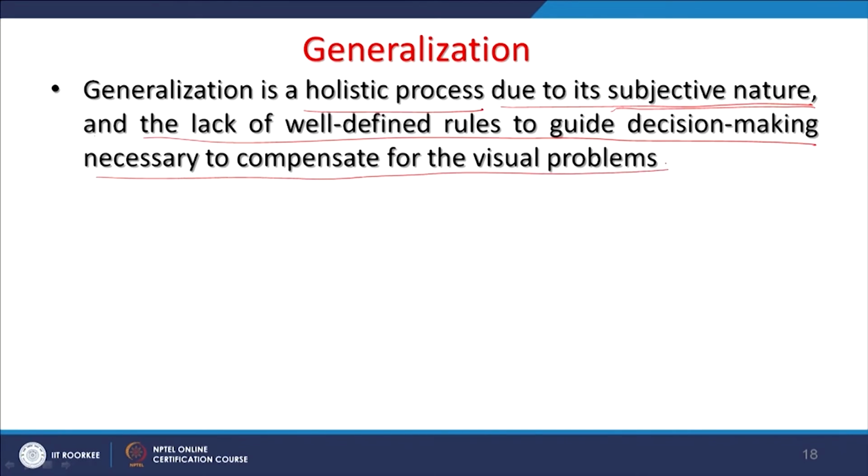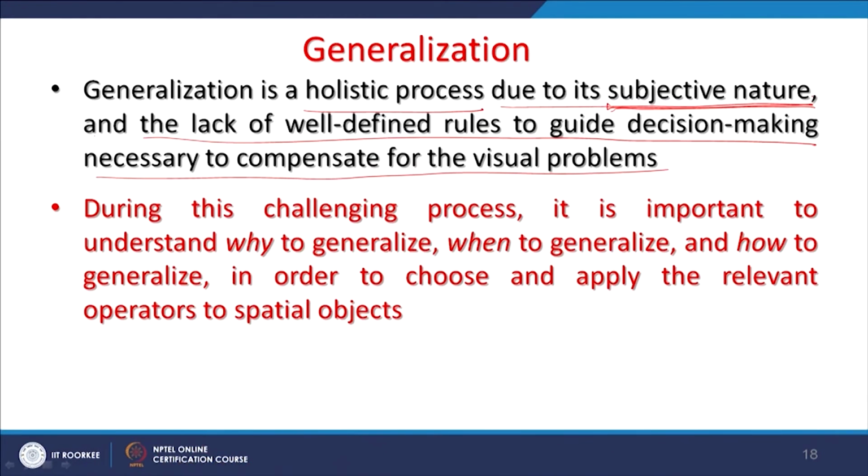If you are going for generalization of a polyline, then not many problems will be there, but if you go for generalization of polygons, then because of the subjective nature some problems may arise. So, one has to be careful about that. Otherwise, no well defined rules exist in GIS, depending on how GIS developers have implemented these generalization rules. And sometimes you may find it a very challenging process to understand how to generalize and when to generalize and why to generalize.